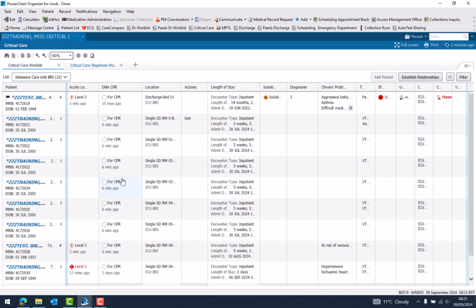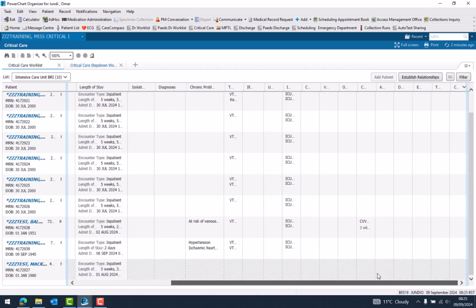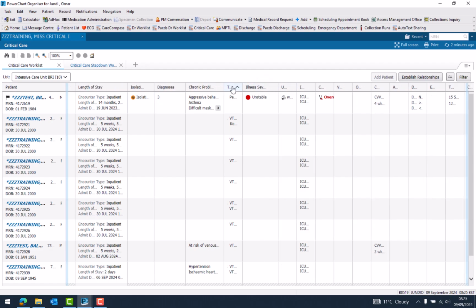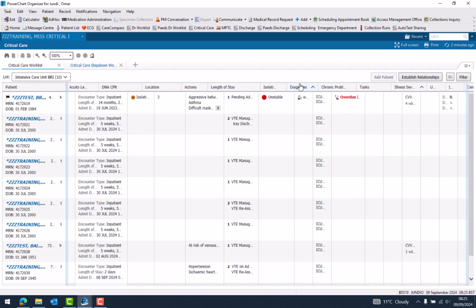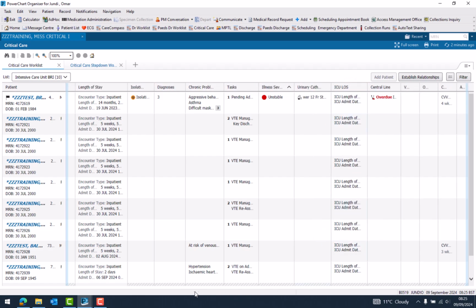So when you come to handover in the morning, you'll get a list of the patients like this, and you'll talk through each patient, and you can scroll through and bring up any information you want to. These headings will appear a bit better on a larger screen, and you'll be able to see more of the information. And you can expand these headings so that you can see a little bit more.